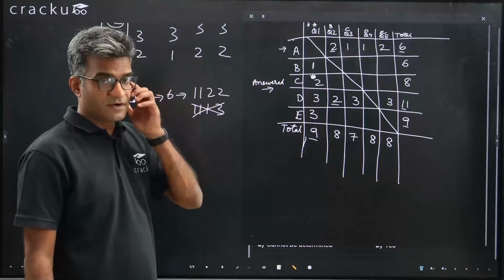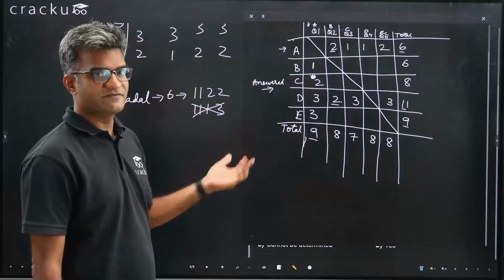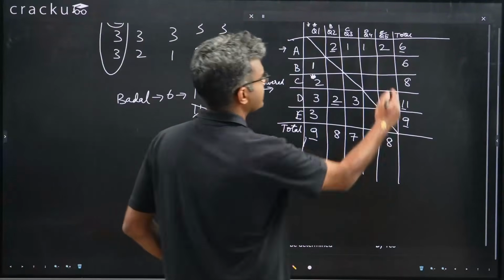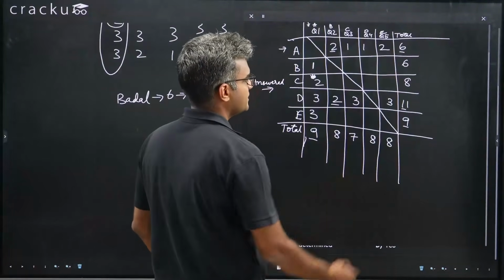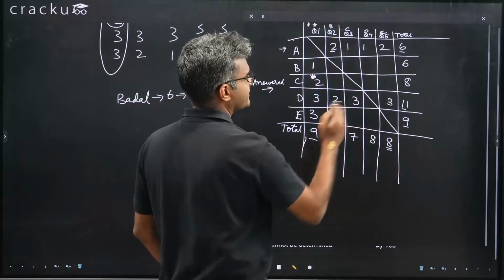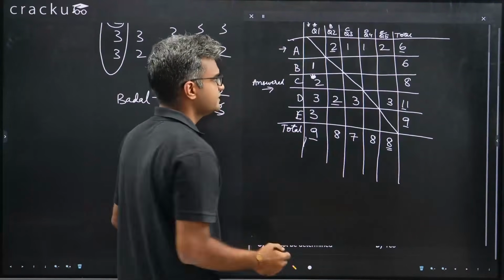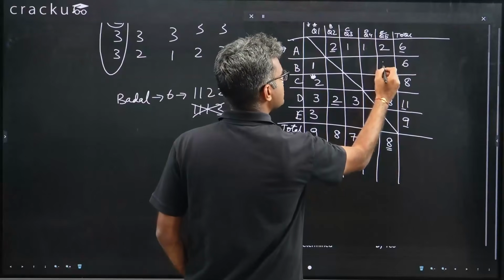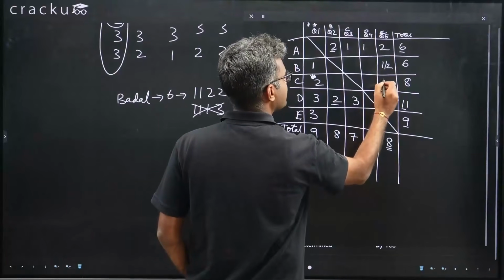Now that we filled a lot of the table, let us try to identify what are the missing values. If you are, for example, looking at the answers given to Hassan, the total number of taps has to be equal to 8. We identified 1, 2 and 1, 3. They are totaling up to 5. So the remaining 3 have to come from these 2 taps. So one of them has to be 1 and the other one has to be 2.